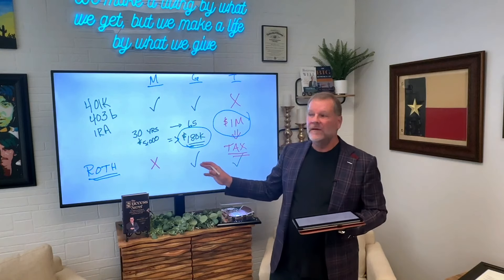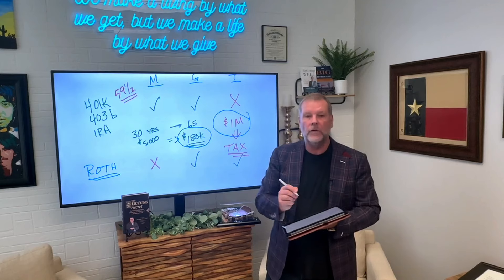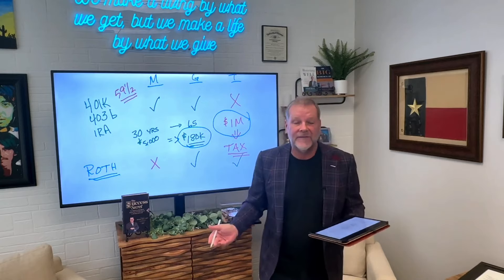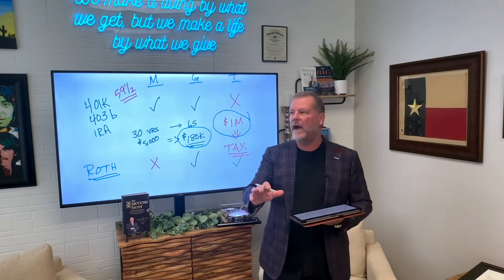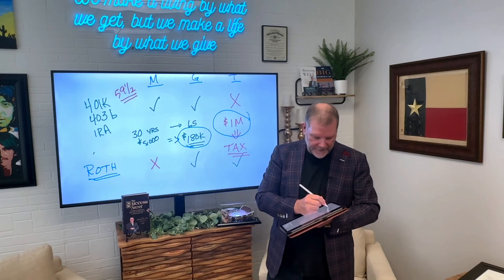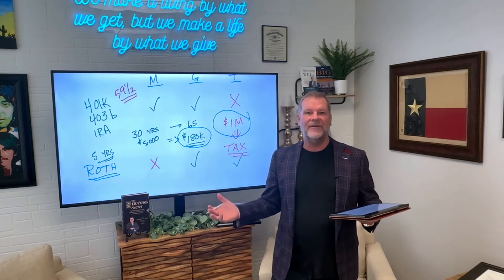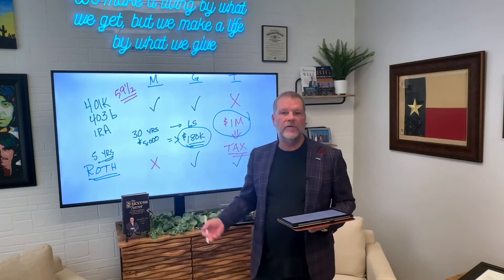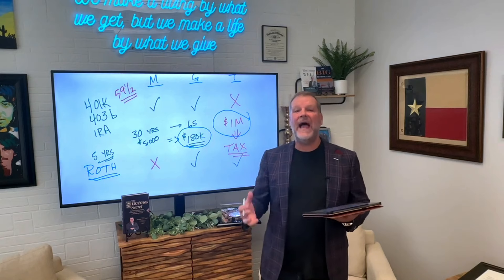And it's not just that. With a traditional plan, you have to be 59 and a half years old, generally speaking, before you touch that money or you pay penalties — not only tax, you pay even more tax. But with the Roth IRA, all you have to worry about is five years — the five-year rule. As long as you've satisfied the five-year rule, you get to pull your money out whenever you want, tax-free, no penalties. You could be 35 years old because you started when you were 28. It's more liquid, better tax rules — it is a tax-free investment world.